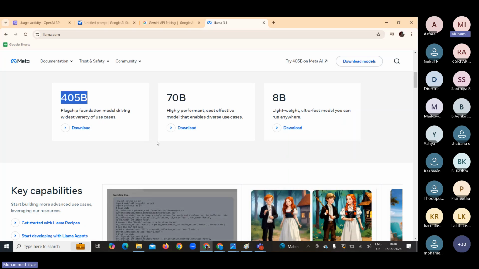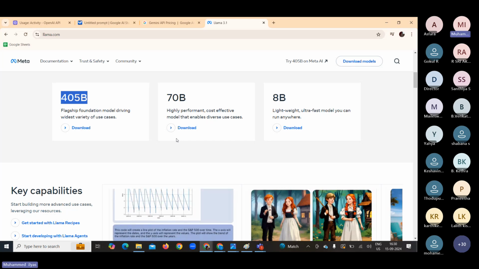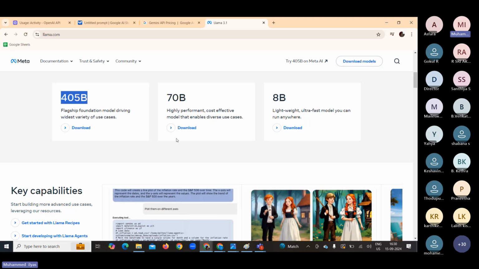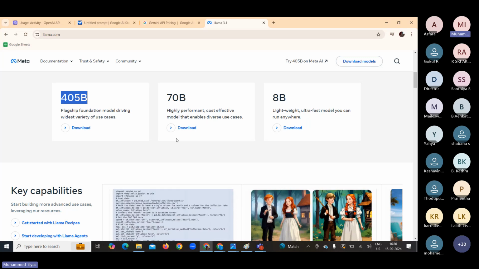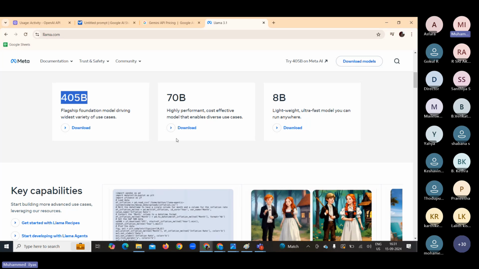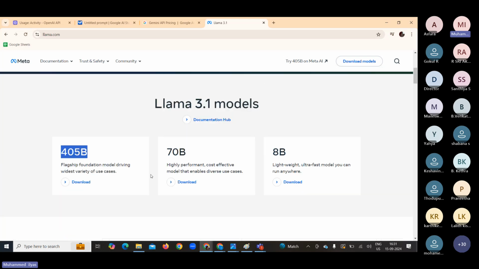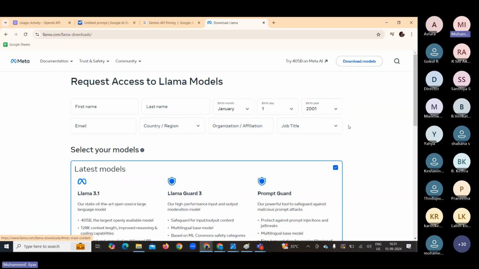Now the trade-off here is, with ChatGPT you don't have to train it, first of all. And you don't have to download anything, store it in a system, and then upload it to a website or something. You can straight away integrate with simple commands and make use of it. But when it comes to Llama, you have to download the model. It may require 20 GB, 30 GB, I don't know how much this model is.